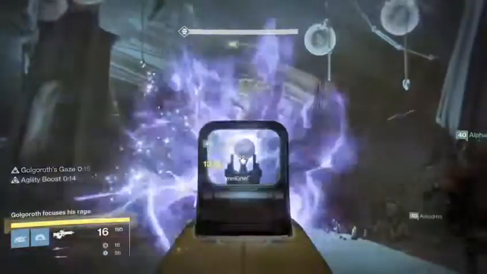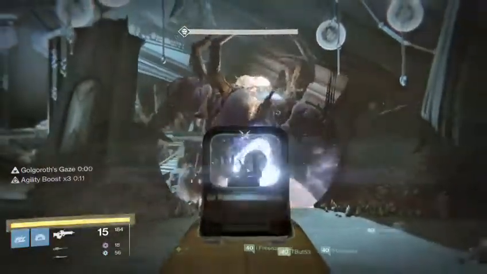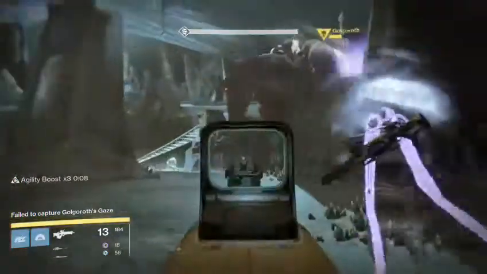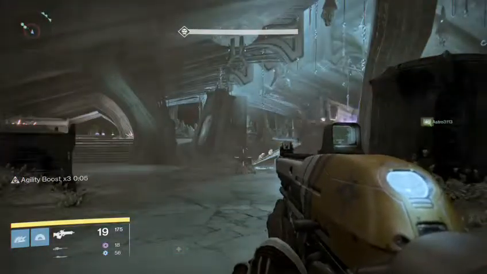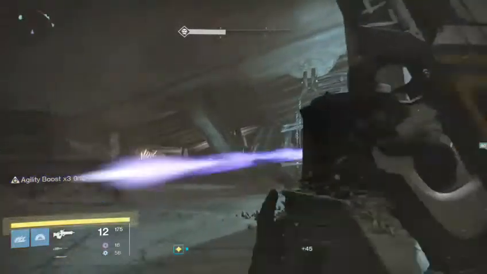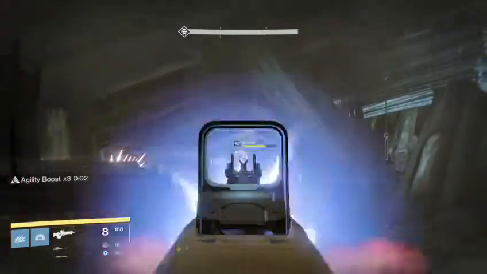Right down there. I have gaze. 10 seconds on gaze. 6, 5, 4, 3, get out. 2, 1. Spawn in with that light. Oh, there's a light? Yeah.